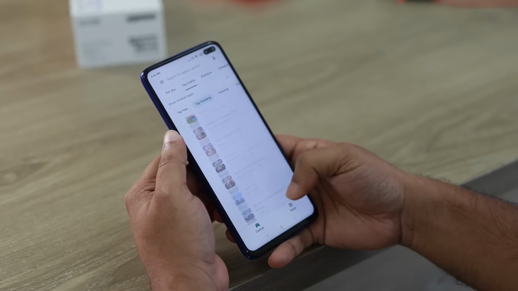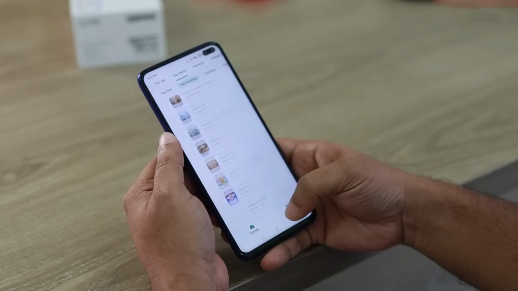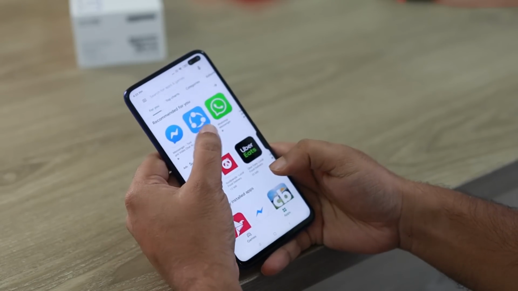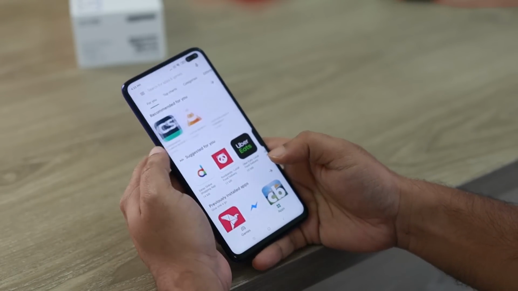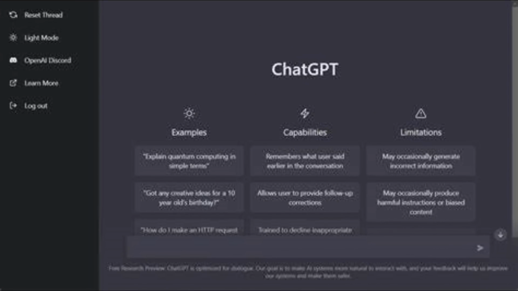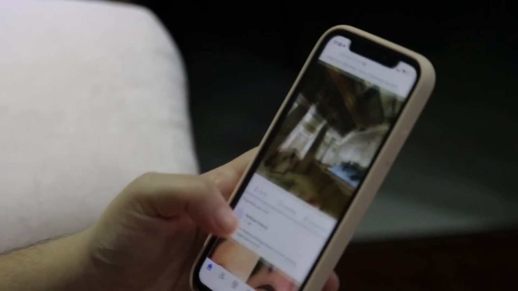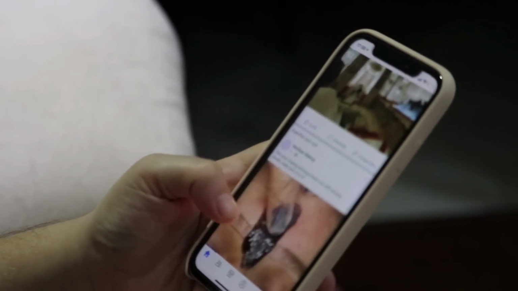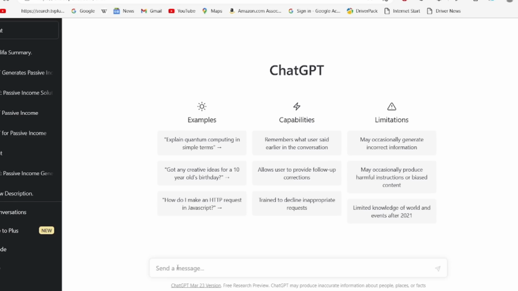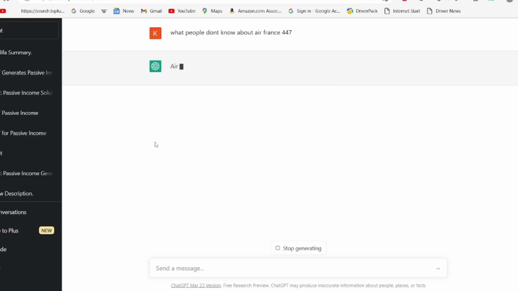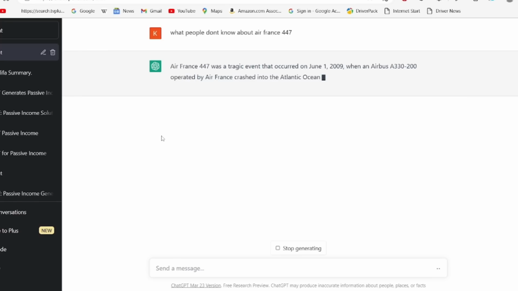You must understand that ChatGPT will help you a lot in creating content. If you do this again, YouTube will catch you and deny that your work is unique. If you want to avoid this, you might be much more detailed in your content or repeating material. With inquiries like, how many people don't know anything about Air France 447? ChatGPT will bring you the information you need right now.